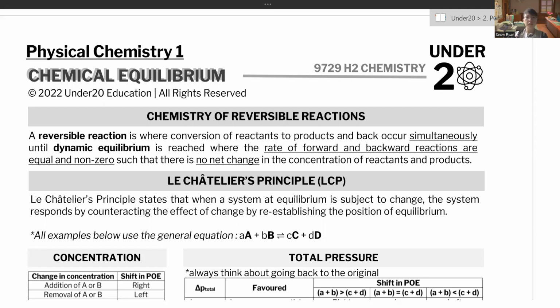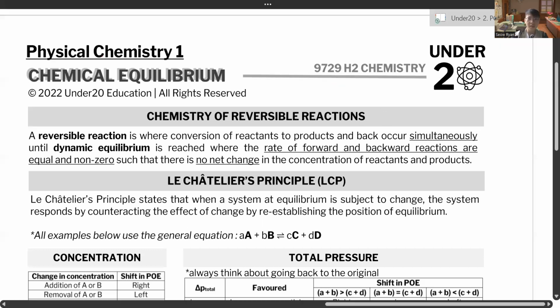So some reversible reactions that you should have already come across are things such as maybe weak acid or weak base, which dissociates or ionizes partially in water, and therefore you put that reversible arrow sign, right? Another one would be the Haber process, which is the synthesis of ammonia gas from nitrogen and hydrogen gas. So take note that the reversible arrow is written this way, right? And not any other way.